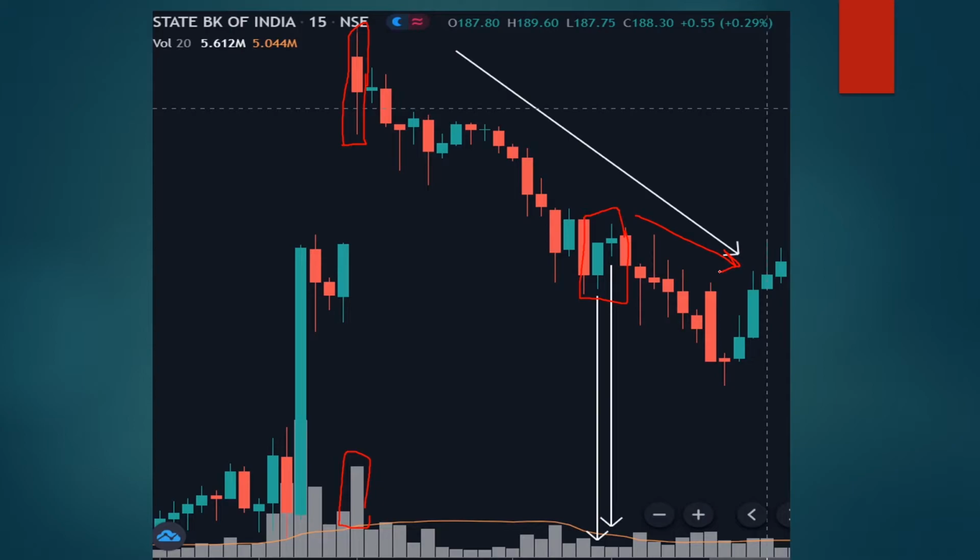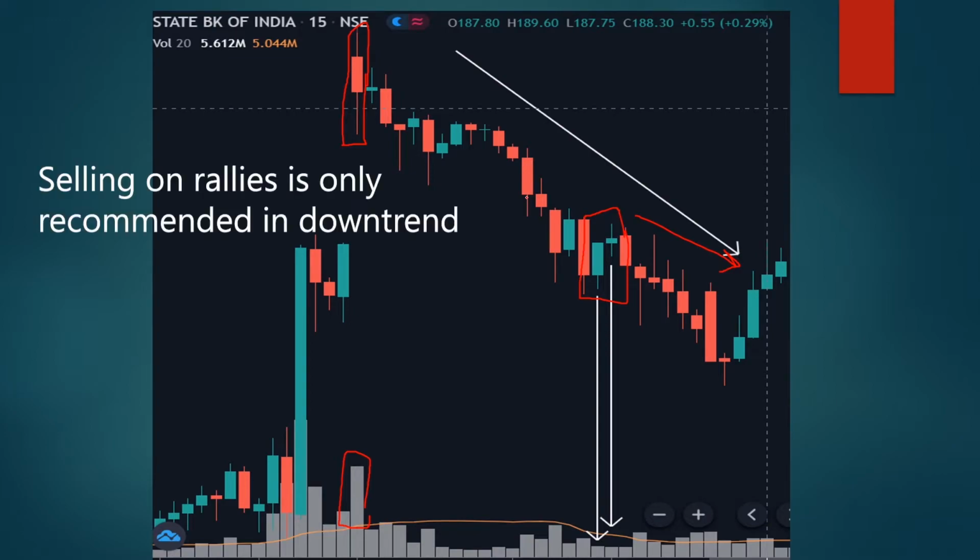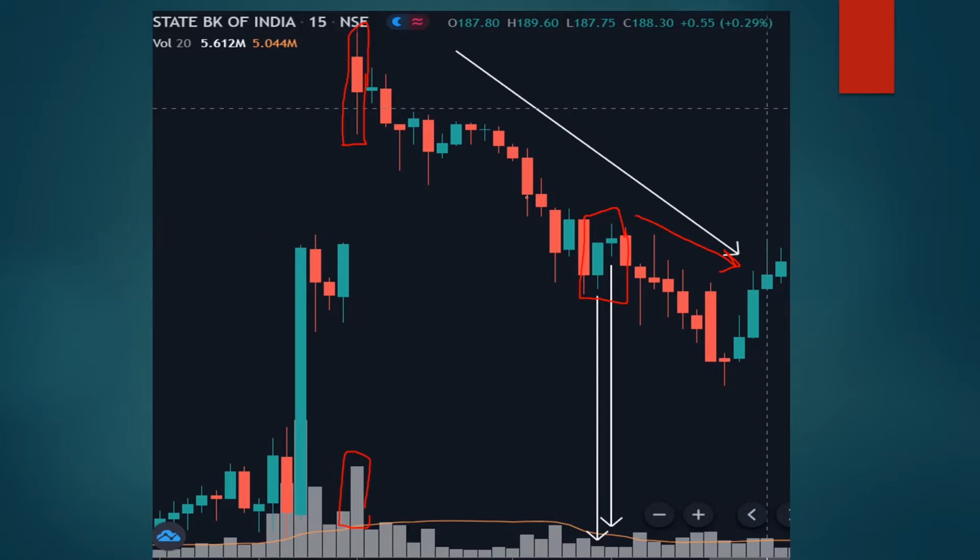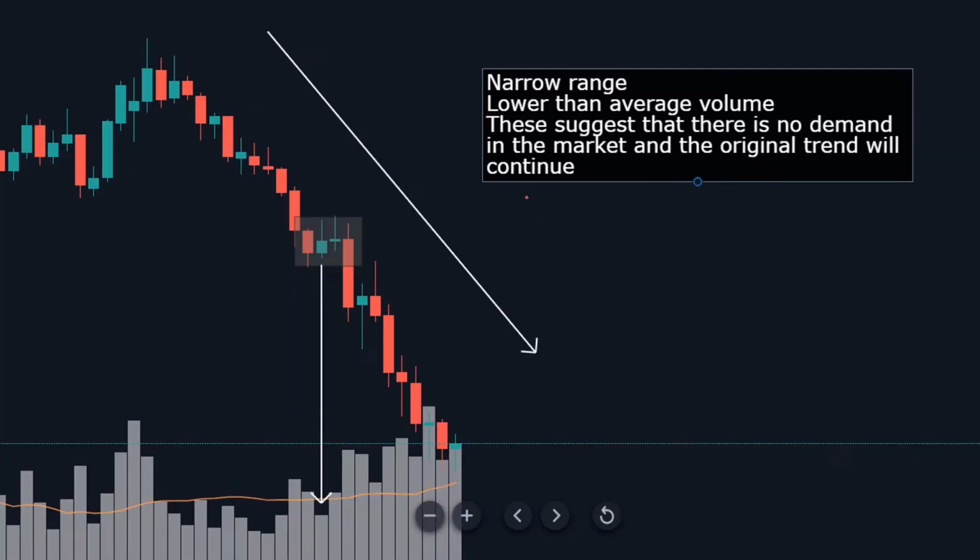And that is what followed in the next few candles when they started to sell and the price simply rallied down. Now, how could you use this information? Just the way professionals did. Look at volume, look at the candles, look at the range of the candles, and then try to figure out where the price could be headed. In this case, you knew volumes were lower, and again, the trend was in downtrend. So, actually, it is like selling on rallies. Just the way you buy on dips, this is basically selling on rallies. That is how you could have actually used the concept of testing.